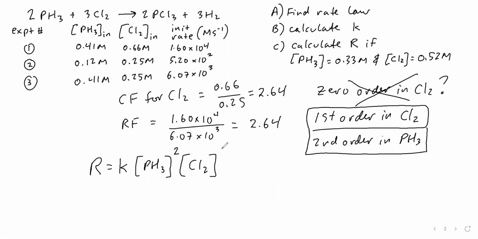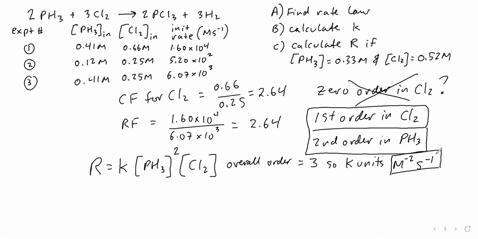All right, if we have the rate law, then we can calculate the numerical value for K. And there are going to be two really important pieces in that. And the first piece is to recognize that overall, the order is 3. We have second order PH3 and first order Cl2. And because the overall order is 3, the K units, as we discussed in class, are going to be molarity to the -2, seconds to the -1. So we're going to keep these units in our mind as we calculate the numerical value for K.